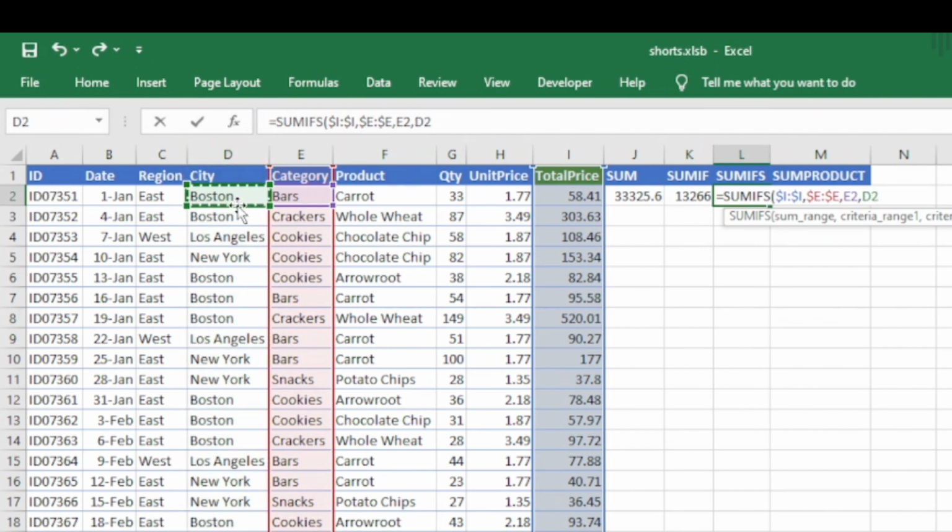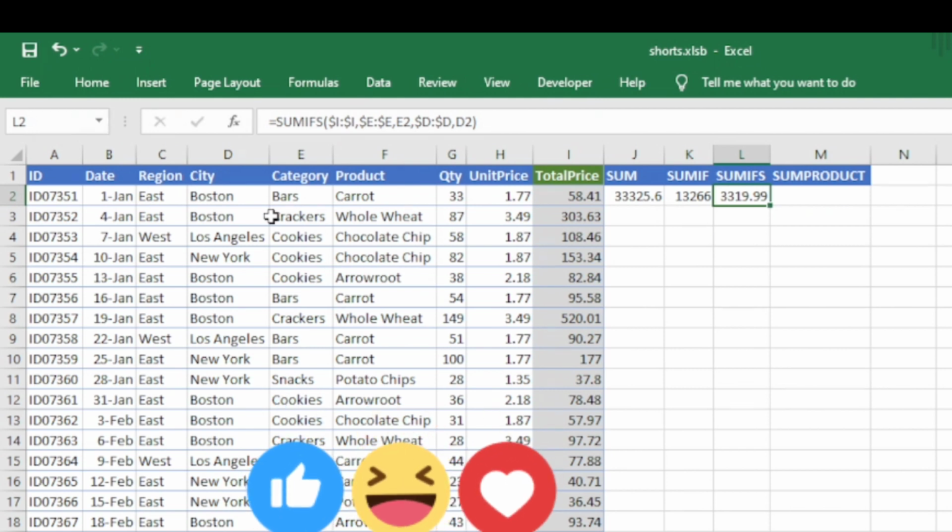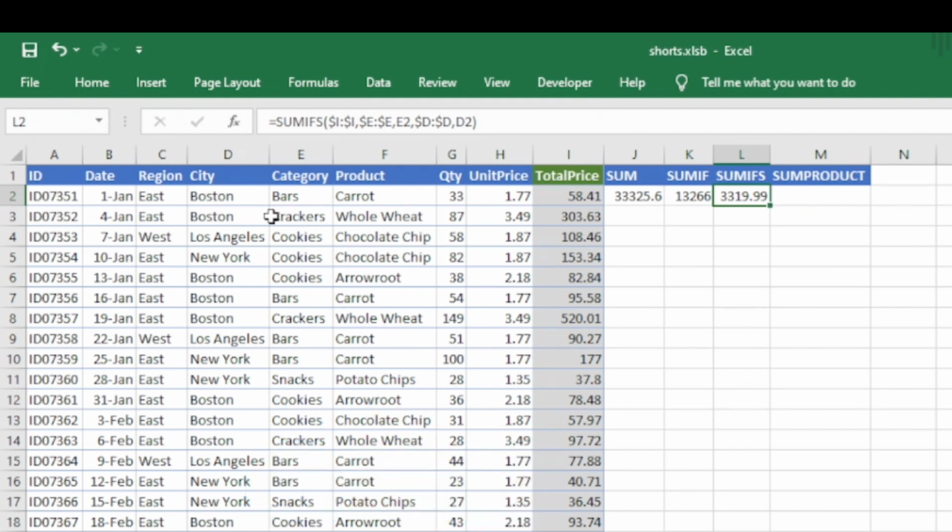In Boston city, I want to know what the bars sold completely. The value is 3319.99, which is almost 3320. So this gives me clear-cut information about a deep analysis of Boston city and the category of bars.